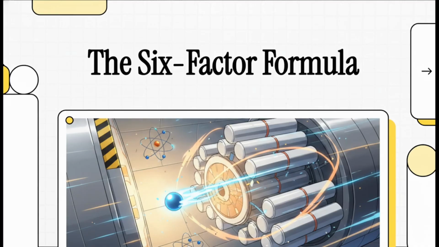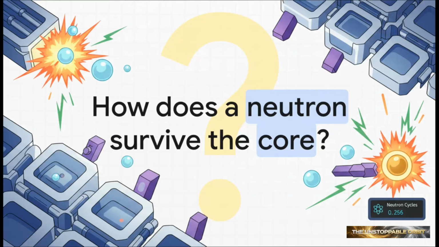Today, we're diving straight into the heart of reactor physics, and we're going to demystify some pretty complex math by following a single, microscopic particle on a surprisingly high-stakes journey. Think about it for a second. What does it actually take for a newly born neutron to survive the environment of a reactor core and successfully sustain a nuclear chain reaction? It is literally an obstacle course, and predicting the success of that journey is the entire basis of reactor physics.